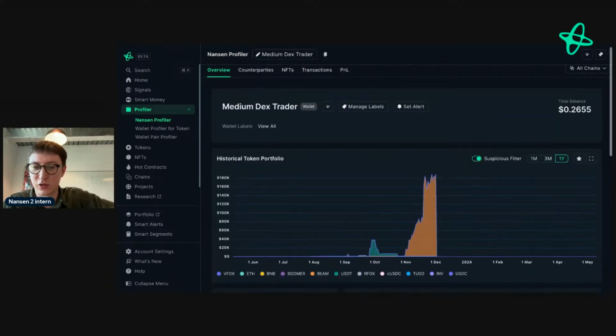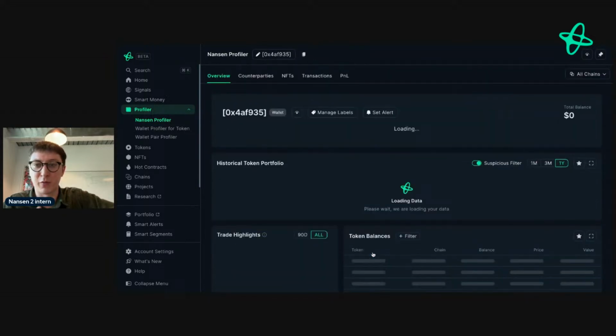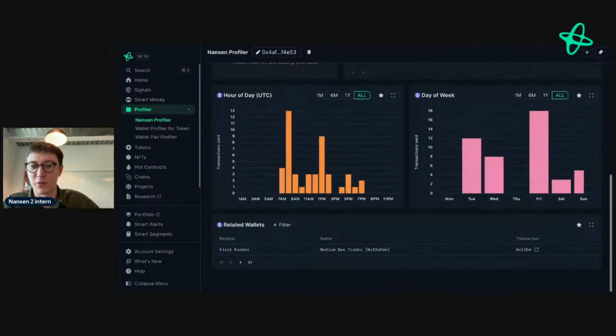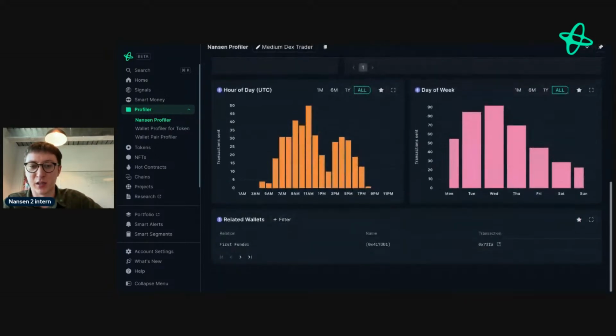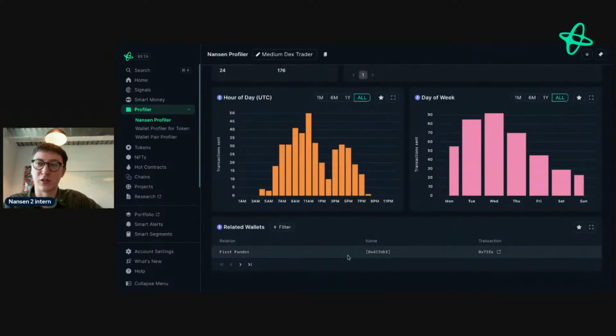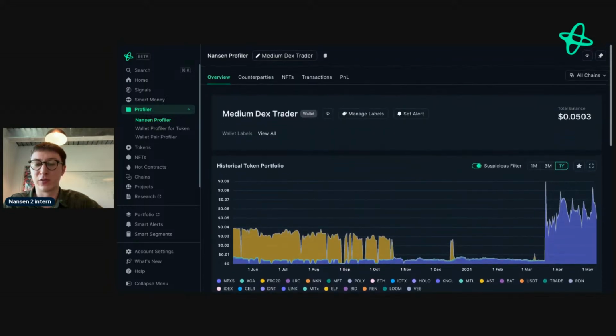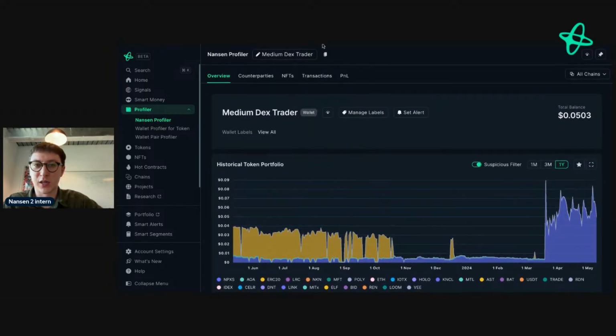In some cases, you just go down a bit of a rabbit hole where you just go back and forth and you kind of go so far removed that it's no longer as actionable. But sometimes you can find things here such as first funded this address on Friendtech, it first funded this address on Farcaster. It could be a fund, it could be an exchange, and that kind of gives you insights into the behavior of the address. So I don't see there's too much here, and I could probably spend more time diving into this, but again, conscious for time. Let's have a look into this token millionaire here.